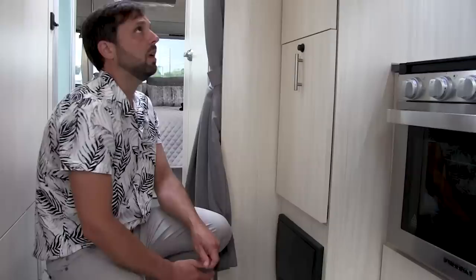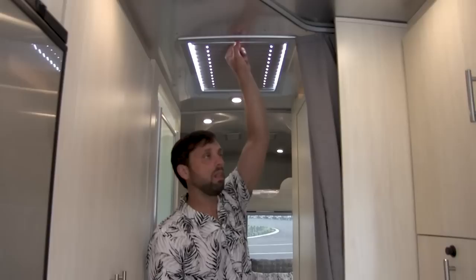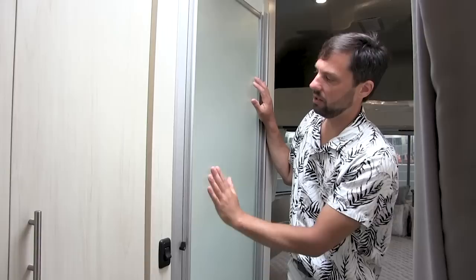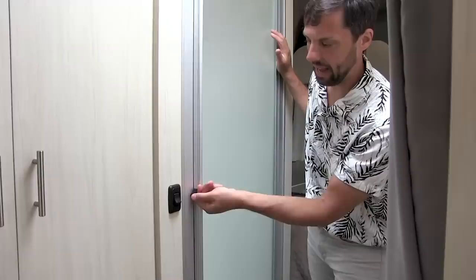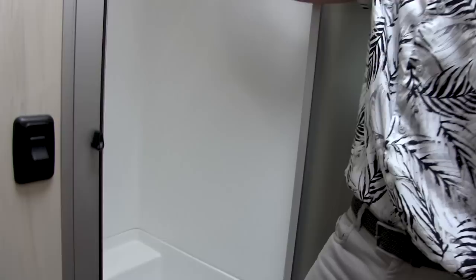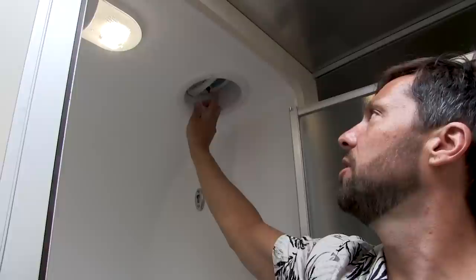Moving into the bath area, we have a skylight here as well. The shower has a light inside and a new shower door style — a little bit more privacy than previous years, with a magnetic strip to keep it shut and a safety latch when driving. It's fiberglass with two-piece construction. There's a drain plug you can use when driving to prevent the P-trap from allowing tank venting inside the trailer.